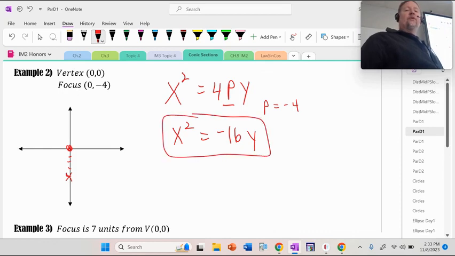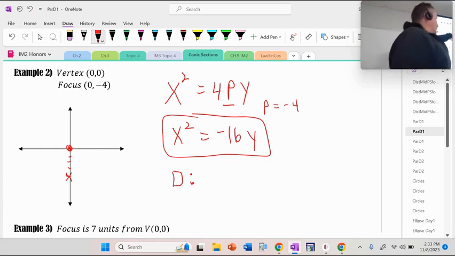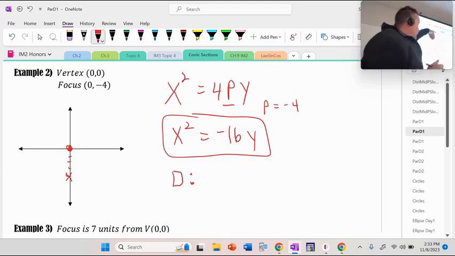So now I have to find it. But now I have to finish the graph and then actually also find the directrix, which is missing. Okay, D is directrix. I'm not writing the word anymore. You're in honors. You should be able to. I can't write a T right now. Yeesh. Okay, so D, what's the directrix? Well, which way do I have to go for the directrix if the bowl's like this? Which way? Up. Up how far? 4. P is the key. So I P up. What? And then what kind of line is this? What kind of line is this? A dotted line, a straight line, a red line. Let's get all that out of our system and then tell me what it is.